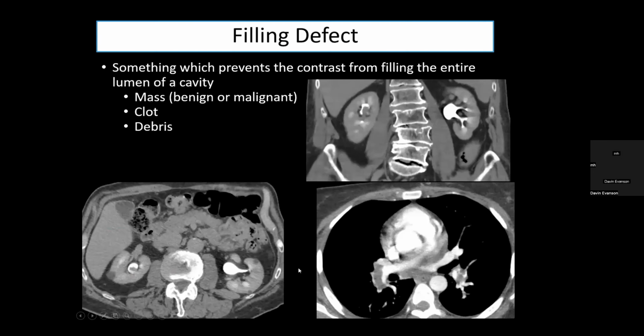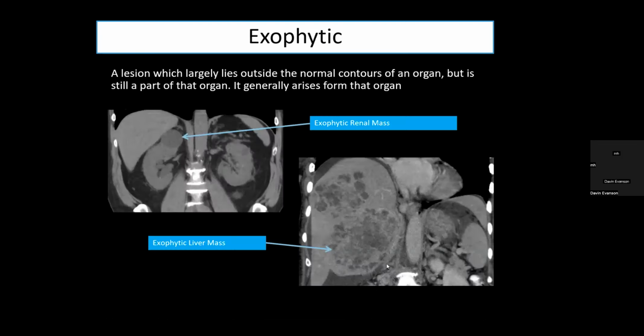Filling defect. So this is what I call an INI with the Hartman 6 patterns. You have your tube. Here's the collecting system. We're in the pyelographic phase. There is a filling defect in the renal pelvis. That's very suspicious for a TCC. Here we have a pulmonary artery PE study, and there's a filling defect in the pulmonary arteries. That's going to be a blood clot. So that's what we mean by INI or filling defect.